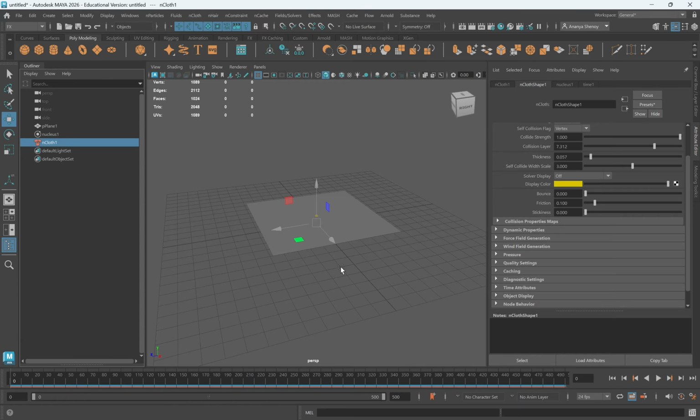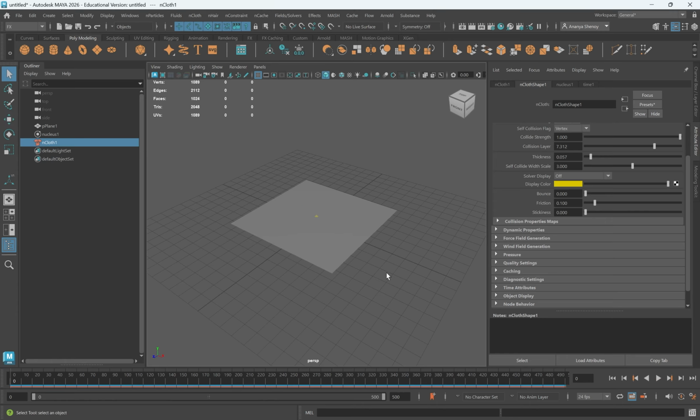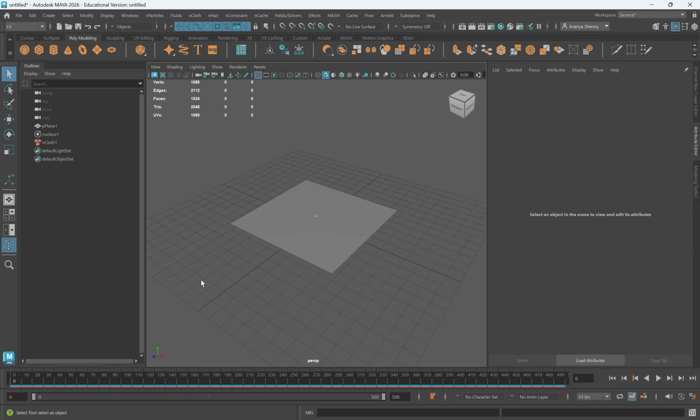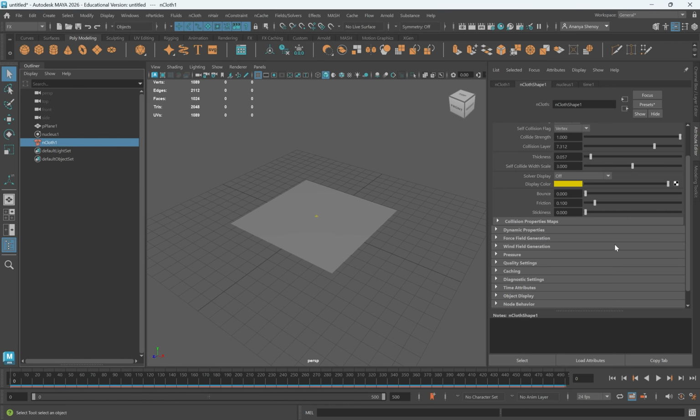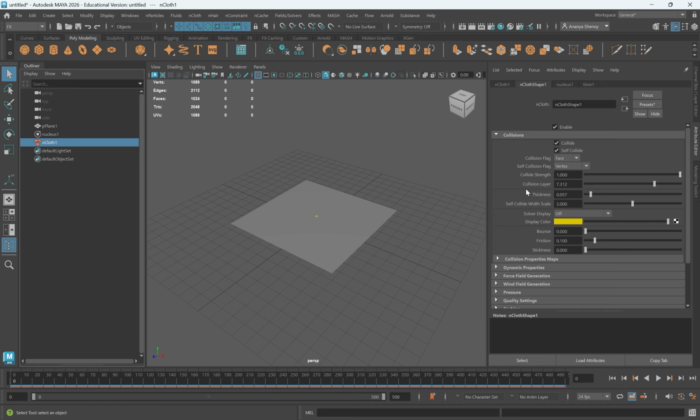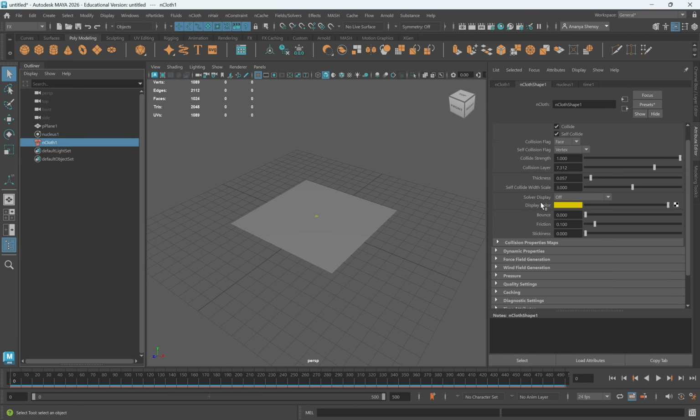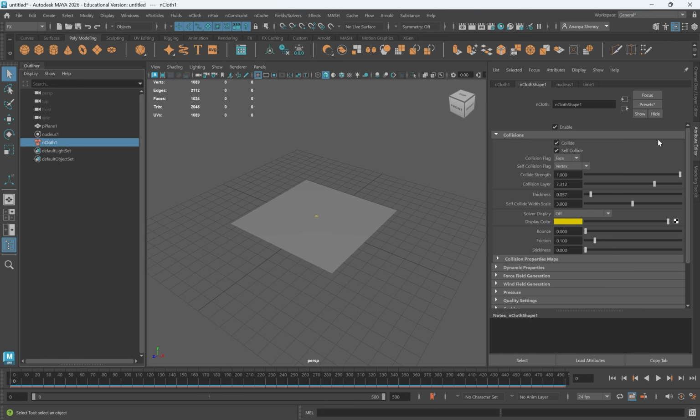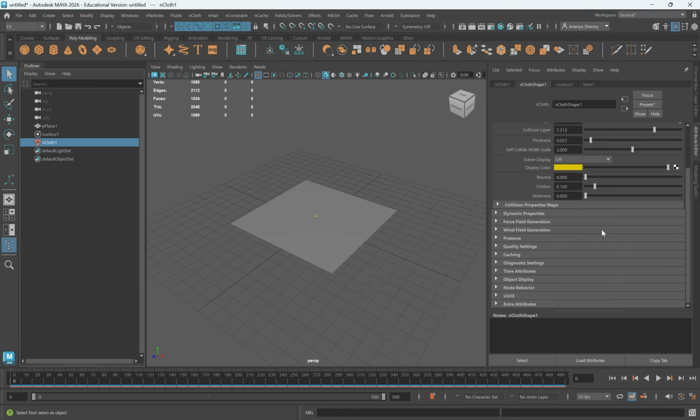So how do we control how this Ncloth works? Let's look at what clicking that button did for us. It created Ncloth. So this is our Ncloth object. Essentially, this is your type of cloth. Using all these settings, you will set up what type of cloth this is and how it's going to move.